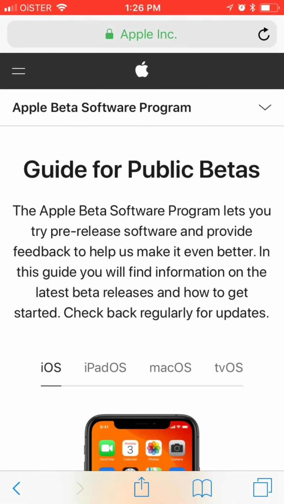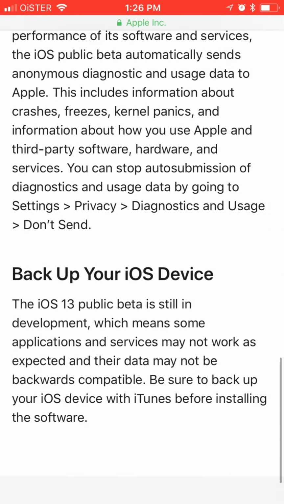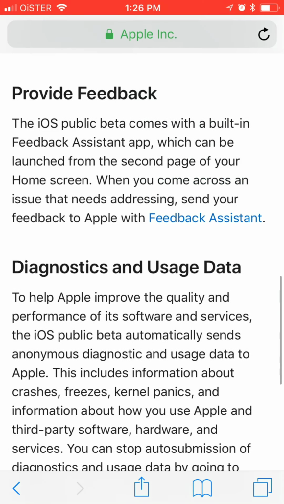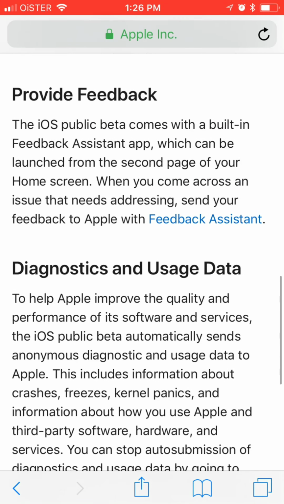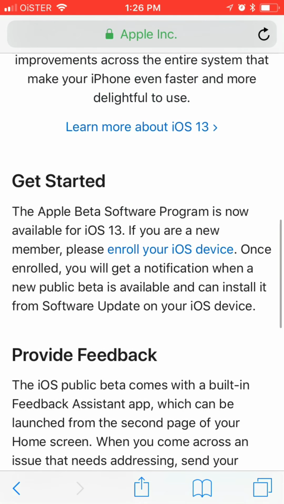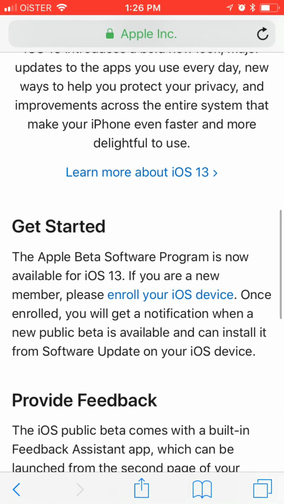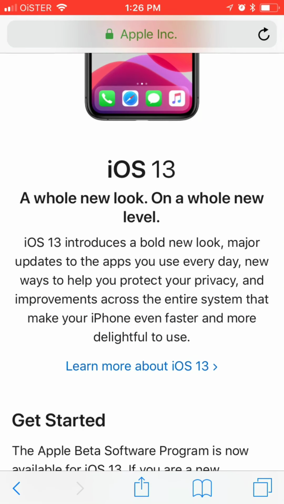And then there is a guide for all this stuff. So there you have it. So that's that.